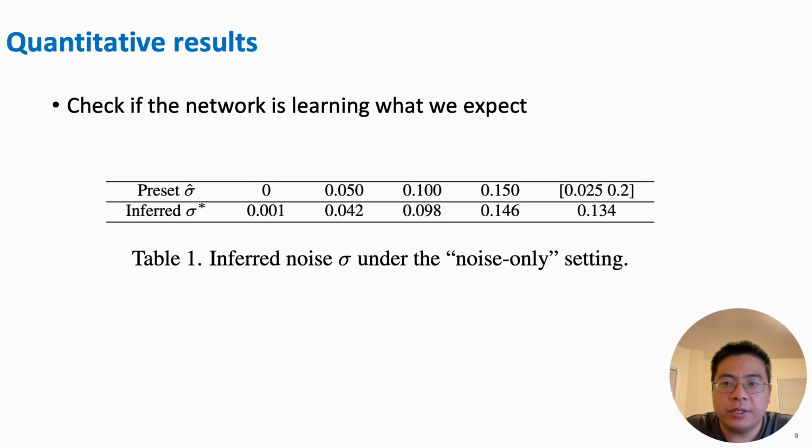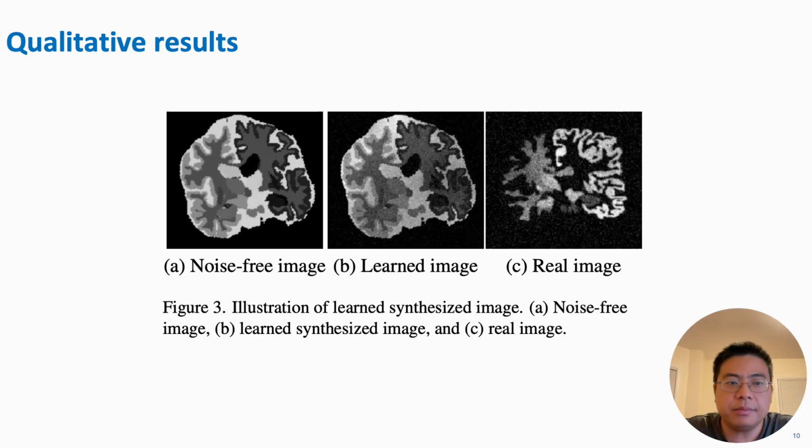Here, we quantitatively verify that the learned augmentation indeed behaves as we expect. The model learns expected patterns and responds correctly to controlled variations, showing that hypergradient feedback is stable. Visually, Learn2Synth trained models produce sharp, anatomically consistent images.